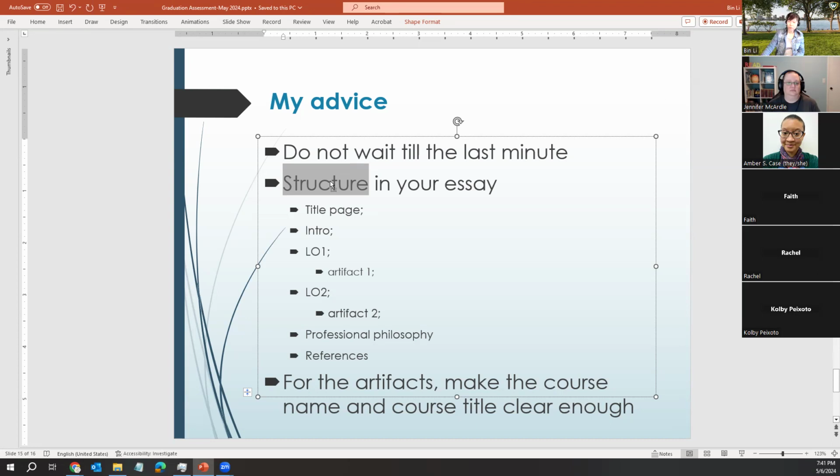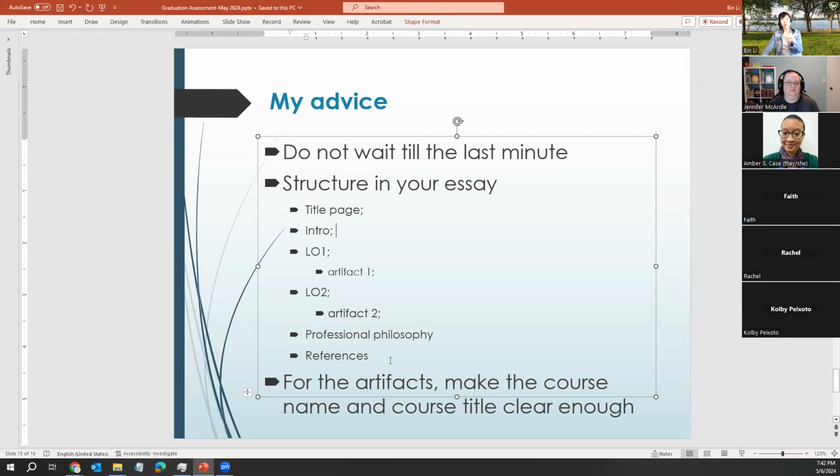So structure really helps. Title page and introduction section, and then for the MLIS, basically learning outcome number one, with a paragraph or two to say how you understand it, and then your artifacts to tie to that first learning outcome. Then second learning outcome, third learning outcome, fourth learning outcome. Use some subject headings to organize your ideas, and then concluding and references.